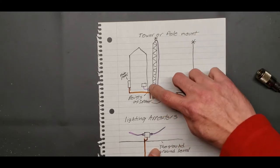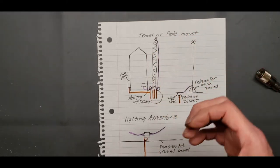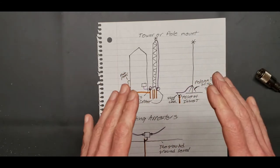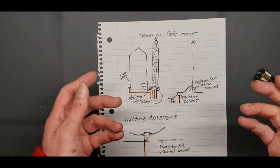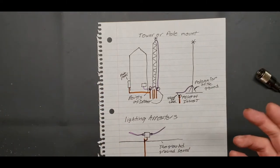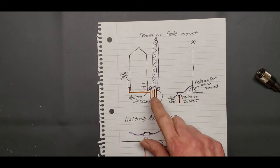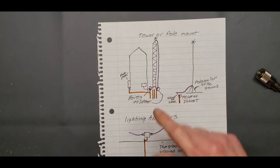Now, say you got a pole along the edge of the house. If that pole is metal and you drive it into the ground, there's a borderline. A dude told me, well, it's grounded, it's a metal rod in the ground, so there's no sense in using a copper grounding rod and then running a wire to it. Well, that could be true, but I think the copper rod would be more conductive, and it's further down in the ground than what your pole is going to be. So I would leave it at that. I'd definitely probably run a ground rod to the pole on the edge of the house if you did that.